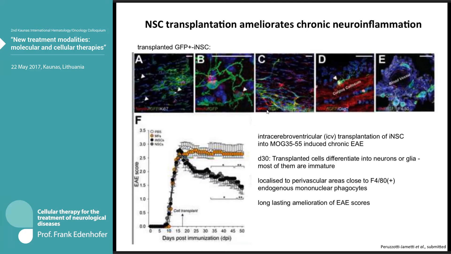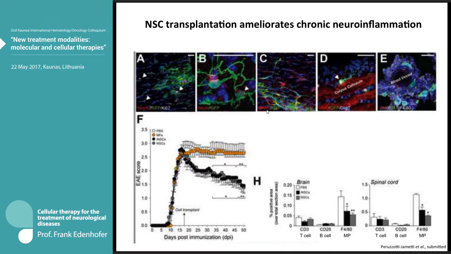Looking at the brain to see what the cells are doing in this model, we see that most of the cells are still quite immature — they partly form neuronal-like structured cells, or possibly also astrocyte cells, and some are closely associated to blood vessels. We then looked more closely at whether the cells have an impact on the formation of immune cells, because there is a strong immune component in EAE and multiple sclerosis. There is no effect on T cells and B cells, but phagocytes are significantly decreased after transplantation, both in brain and spinal cord.